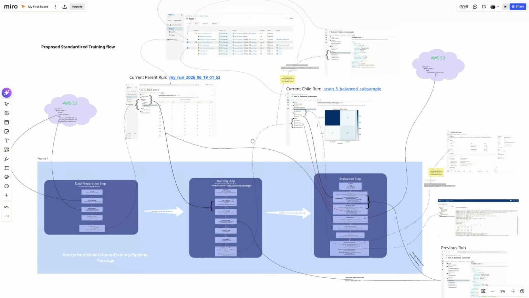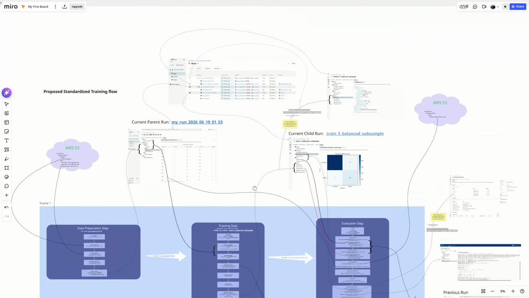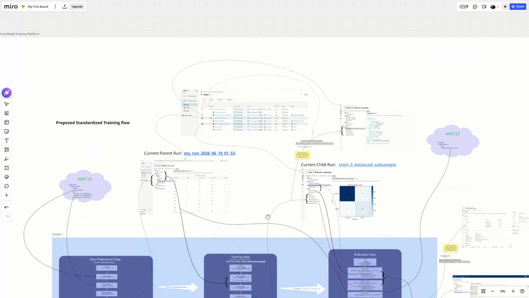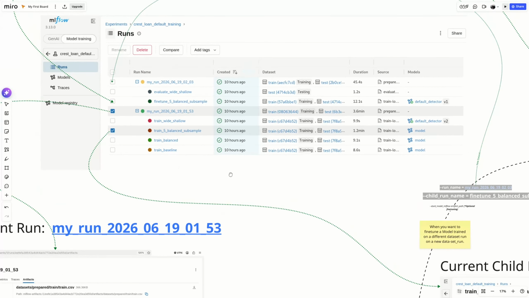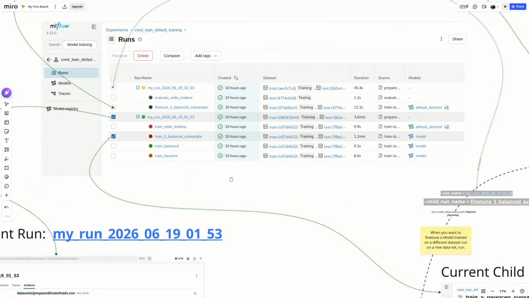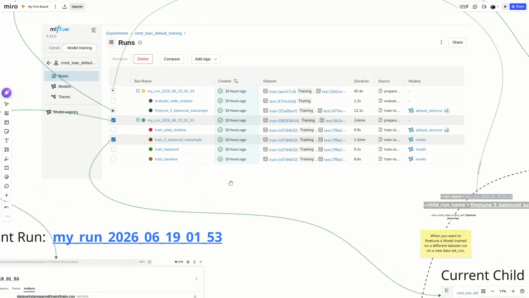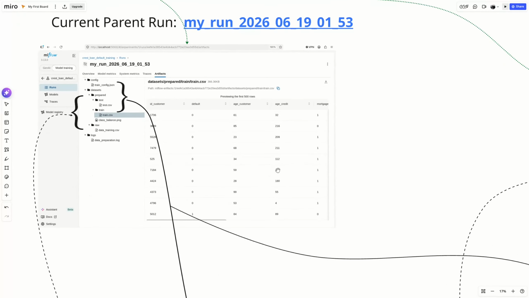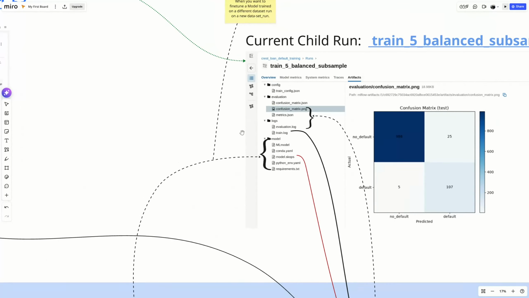At the end of each step, files are never handed over to the next step manually. MLflow carries the state. Basically, everything is logged after each step into MLflow independently. We follow a parent and child hierarchy that I mentioned before. The parent run captures the dataset on which we want to train a series of different models and flavors.